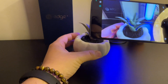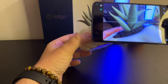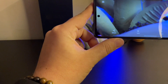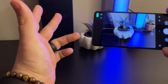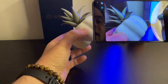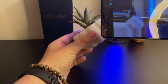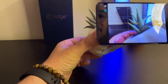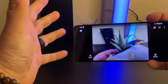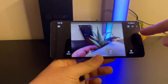You also get a macro mode using the wide angle since it has autofocus, and you can get pretty close. My only issue is it seems to be digitally cropping in on the wide-angle camera for macro mode, so the shots don't look as good. What I found is that switching to ultra-res 50MP mode and then using the wide angle actually gives you much better macro results — it's like a super high-res 50MP macro camera, way better than the digitally cropped version.